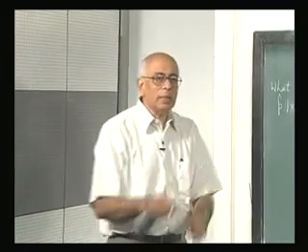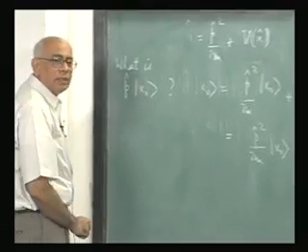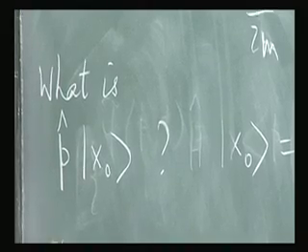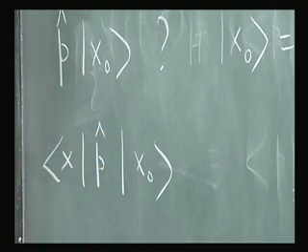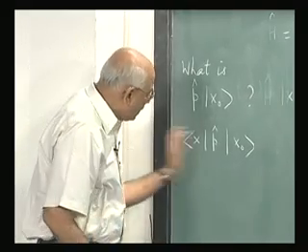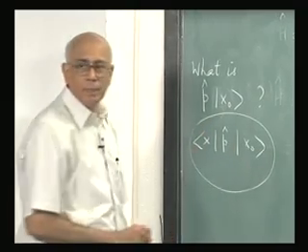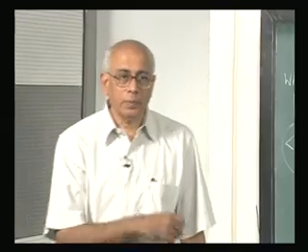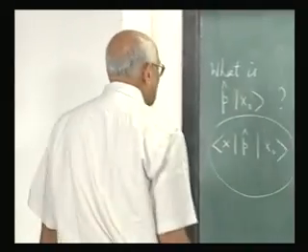When you say I am going to work in a basis, it means you are always going to put a scalar product on the left hand side with another basis vector belonging to the basis. So it is clear that I am not so interested in this question as in the question of what is x P operator x naught, because I am always going to work in the position basis, so I am going to do a scalar product with this here, and I need to know what this is. We will compute that number. Any answers? Can you guess what is going to happen?